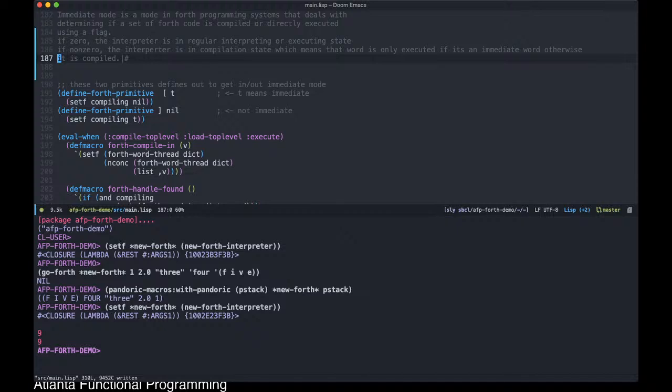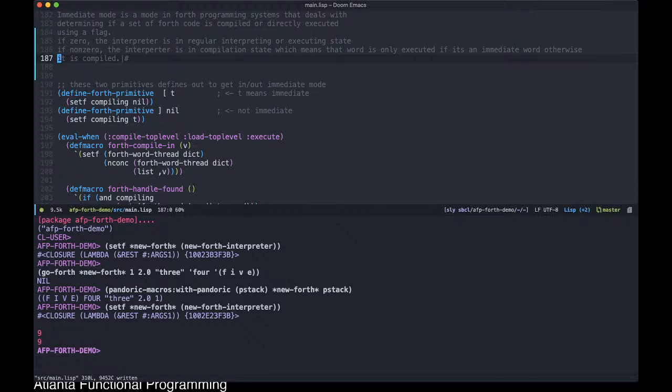In standard Forth, there are two primitives that deal with whether or not we are in immediate mode. Those are the right square bracket and the left square bracket, which determine whether or not we're in immediate mode.